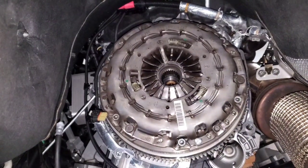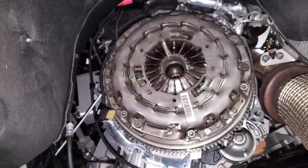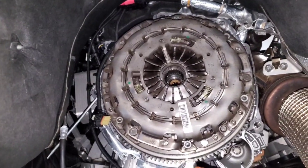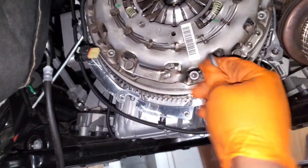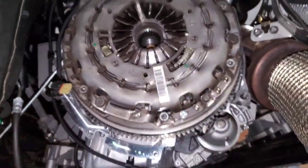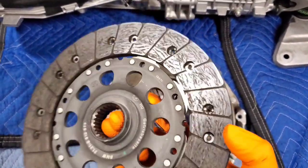We're back under the car looking at the clutch. You have six pressure plate bolts — they're 6 millimeter allens in a star pattern all the way around. Since I don't have the special tool, I just put a screwdriver and jam it between the subframe and the teeth on the flywheel to act as a counter-hold. You can buy the actual BMW tool, but this works. Remove the bolts one by one, pull the pressure plate off, and the clutch disc comes off afterwards.